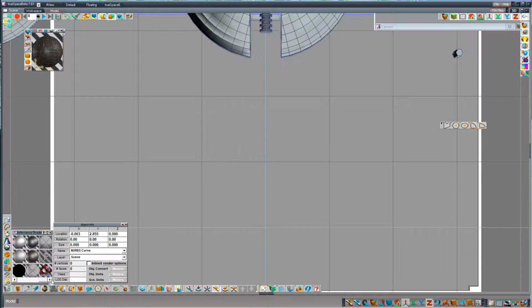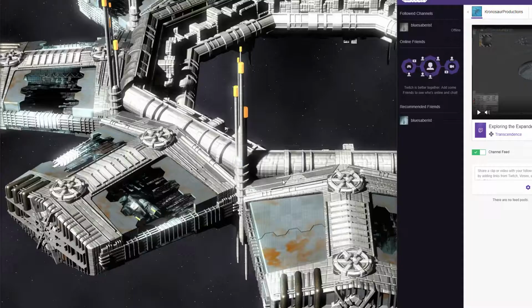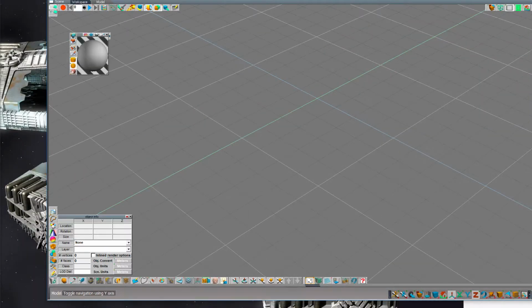Okay, so let me show you one last thing. Imagine that I want to draw a path. So what I'm going to do now is draw a little path. Whoops! Whoa! I hadn't seen that before. Well, that's going to be a problem. That's definitely going to be a problem. Oh well, that's okay. I guess now I probably lost a bunch of work. When was the last time I saved? Probably not recently.